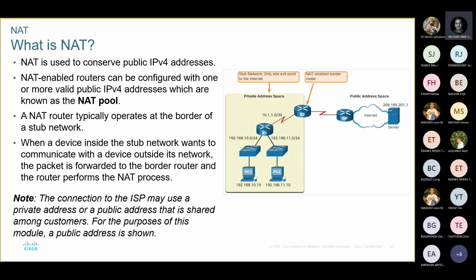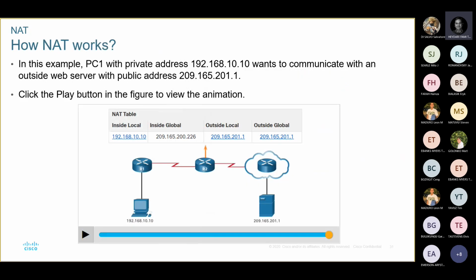As I said earlier, it happens at the border router for that organization. You're going to have a NAT pool, again, the word pool here, whereby these private IP addresses are going to be translated to public IPs. From left to right, this PC is going to send some traffic to that server. The PC, as you can see, is assigned with private IP addresses from 192.168 range, as you would imagine. Then the company at its border router is assigned with what we know as inside global, 209.165.200.226.